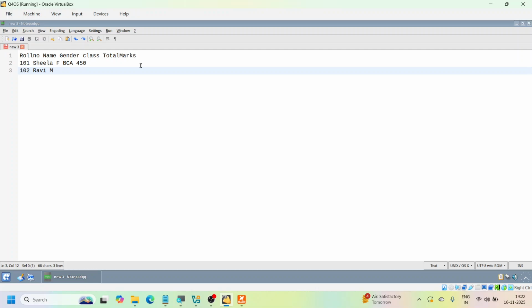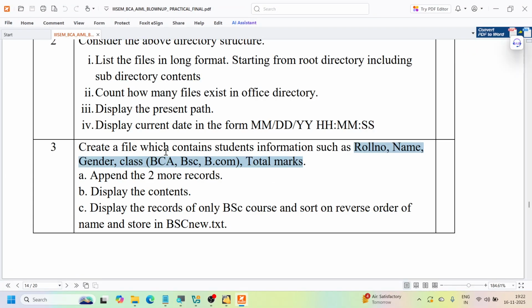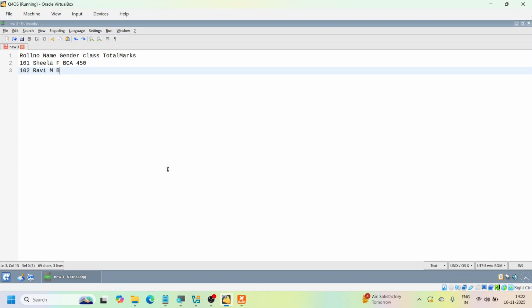I'm putting one space there, and then I'm going to take the class as BSc, and let me take the marks as 480. Okay, done. Then 103, and let me take one more name, let's say Kiran, and again male, and say BCA. You can take anything, and say 500 as the mark. So that's enough for me.